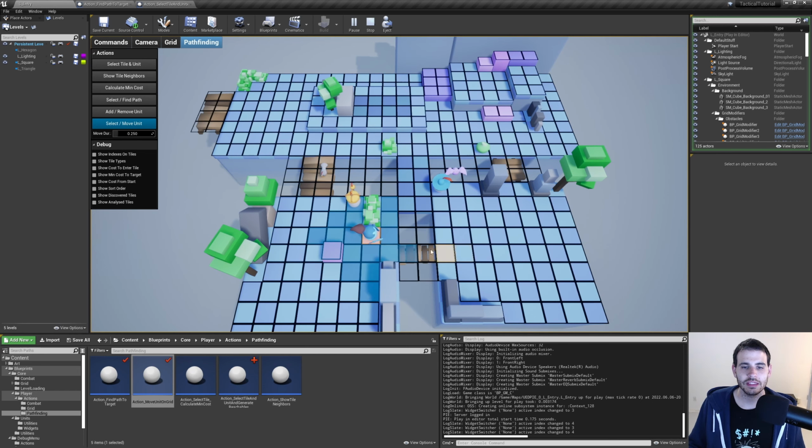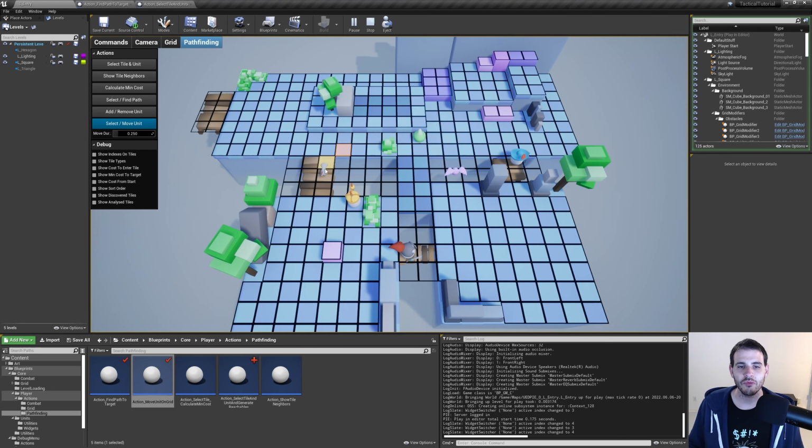I'm now able to select all my units and move them, and they are limited to the range they are assigned. So here I have a certain amount of movement points, and I cannot exceed that amount. Here we go. So now it works perfectly, we now have limited movement on our units.